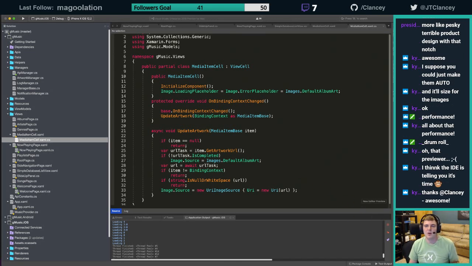Maybe next time I'll throw in some of the open source hot reloading technology stuff so we can play with the XAML reloading and actually edit some of that a little bit more efficiently.